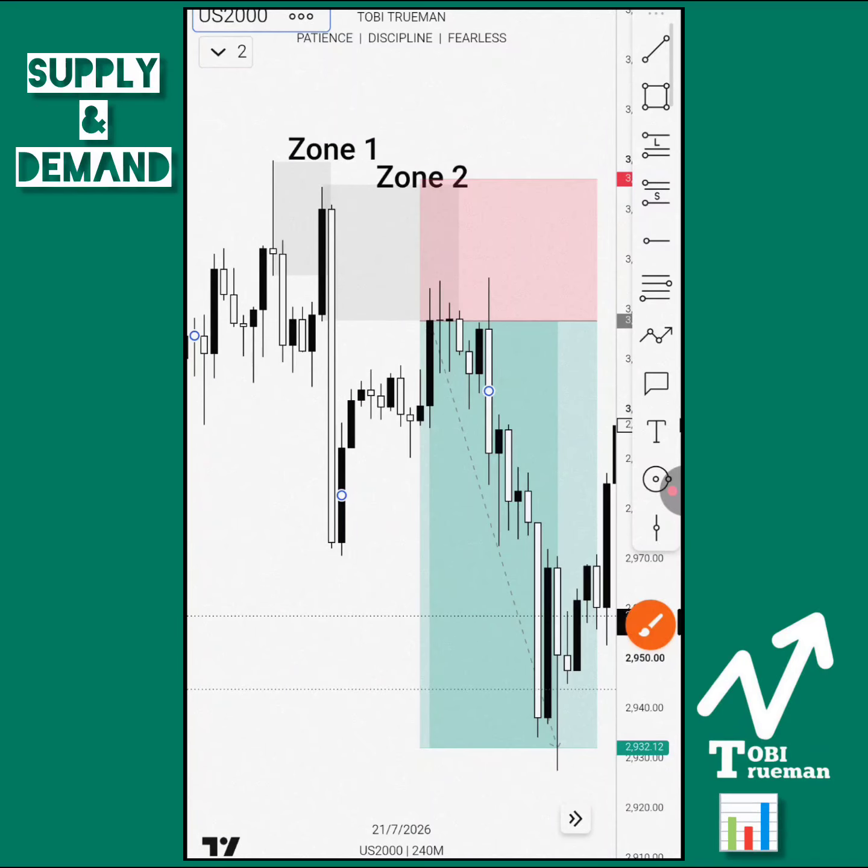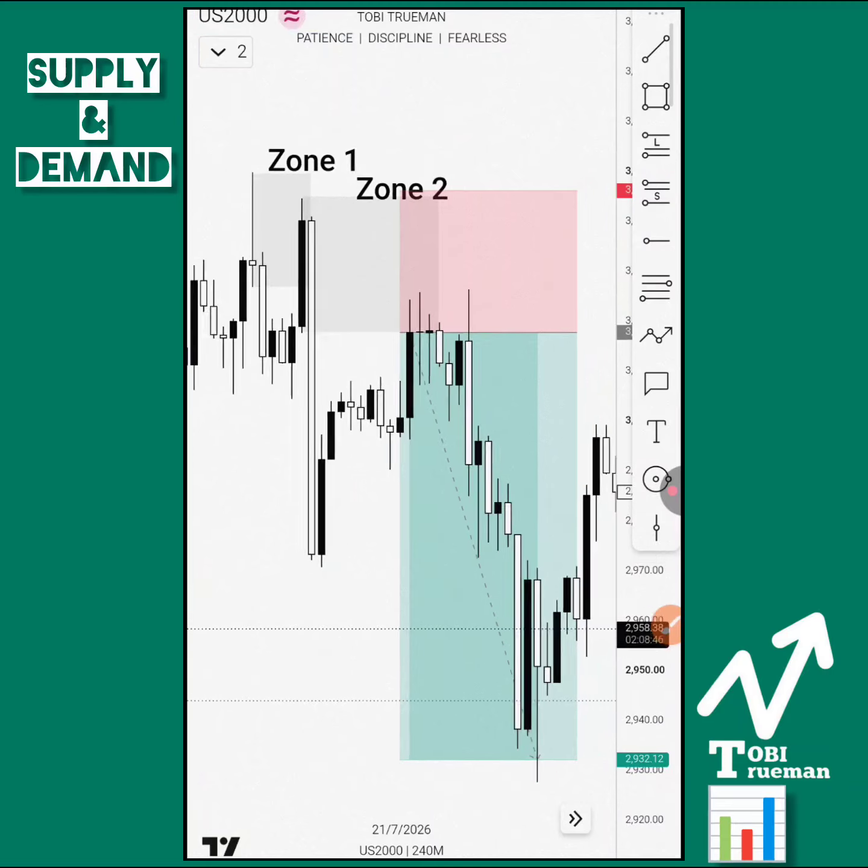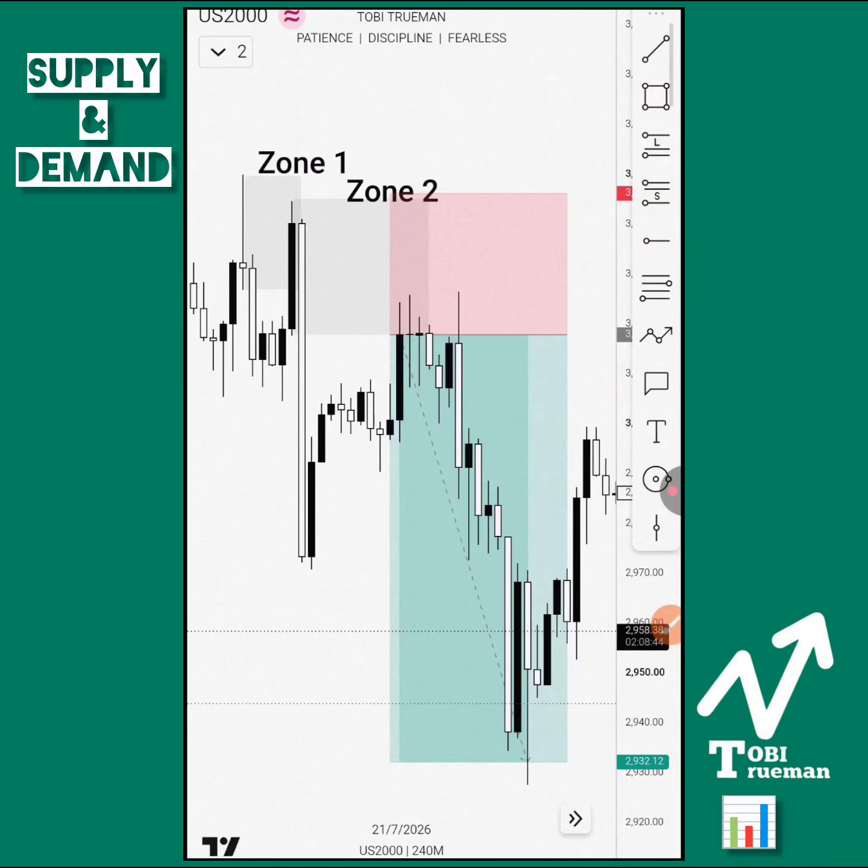In subsequent videos, I will be making more examples about the different strategies you want to be looking at in this supply and demand session of price action. So that is it. For the video not to be too long, please understand. With more examples like this, you will get more understanding about this particular zone from zone strategy.